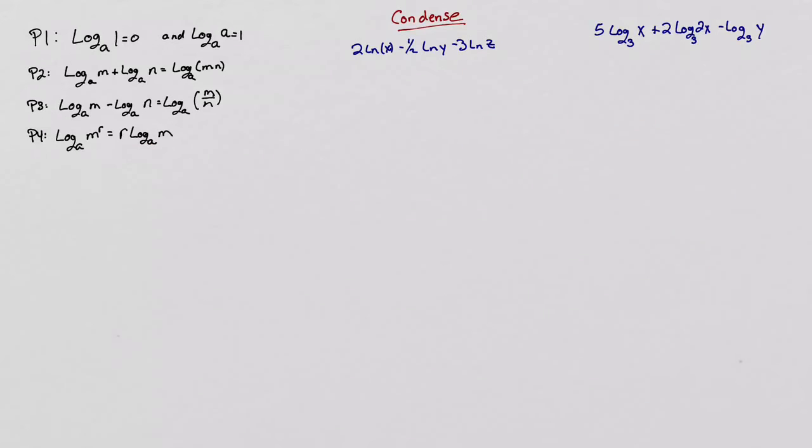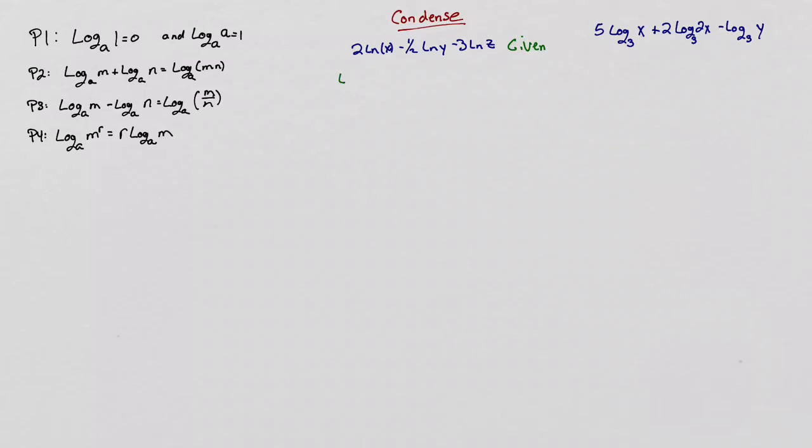So I have two examples where we're going to go ahead and condense. And let's just dive right in here. So right off the bat, you see I have 2 ln x minus 1/2 ln y minus 3 ln z. For this, we're going to say this is our given, because that is the problem. And we're going to start right off by seeing that this is actually property 3 twice, as well as property 4. So let's solve out property 4. Let's put all of our exponents where they belong.